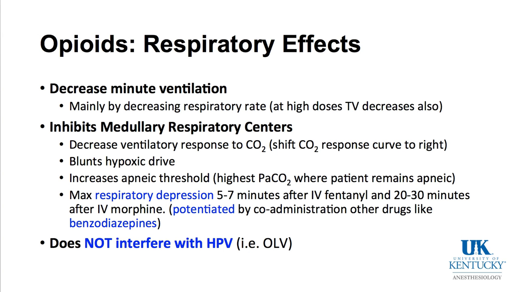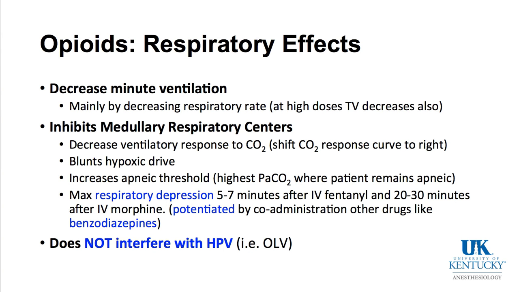An example of that would be a patient with a laryngeal mask in place, breathing sevoflurane and not paralyzed, breathing spontaneously, administered fentanyl. Their end tidal CO2 will often rise, and if you attempt, for example, to drop them from 55 back down to 50 because you don't want it to be that high, they often will not breathe spontaneously until their CO2 goes back up to 55. Their apneic threshold has risen when opioid has been given. The maximal respiratory depression after intravenous fentanyl occurs very rapidly, after about 5 to 7 minutes, as opposed to intravenous morphine, which takes about 20 to 30 minutes.